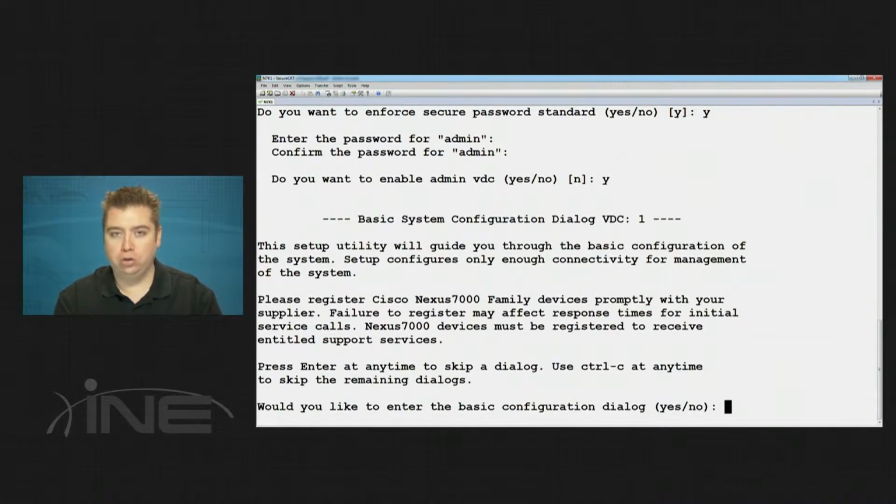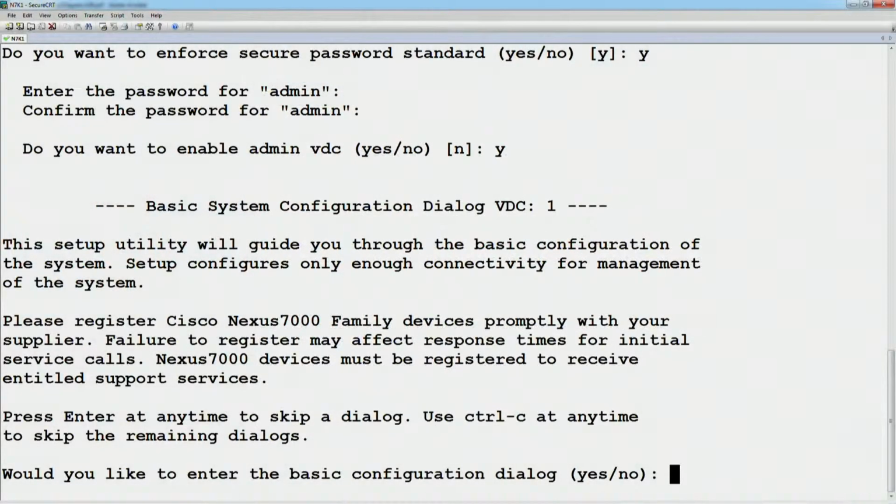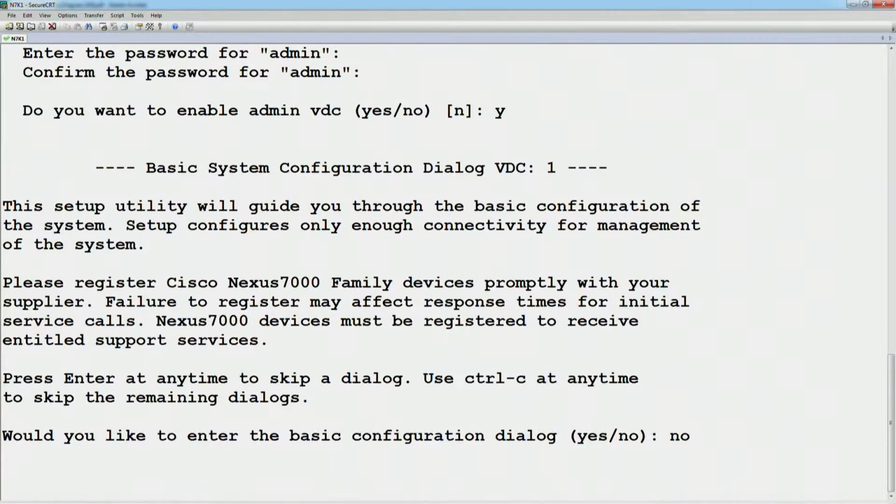But in the current versions, normally you would want to have a separate admin VDC that's going to be used just for the management of the chassis, which is not going to be in the actual routed data plane in the regular network. Okay, so do we want to enter the initial configuration dialog? No, we're just going to go to the regular CLI.